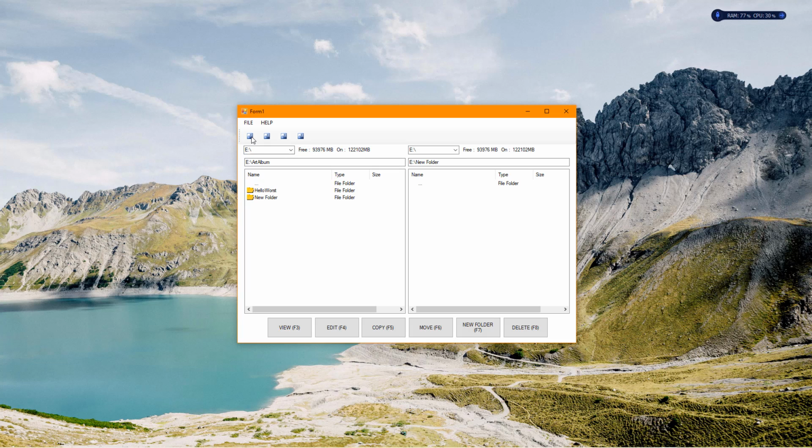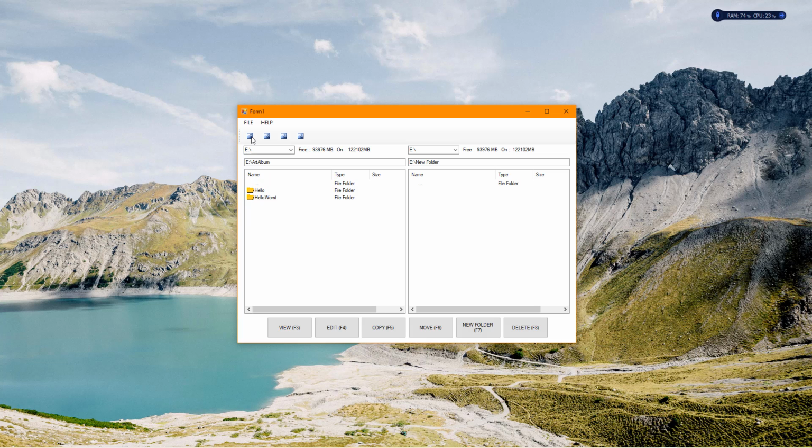You could rename the folder or file. You just need to right mouse click, press rename, and put a name for it. Just like press hello and enter. Need to refresh, and there we go. We could rename a file and a folder.